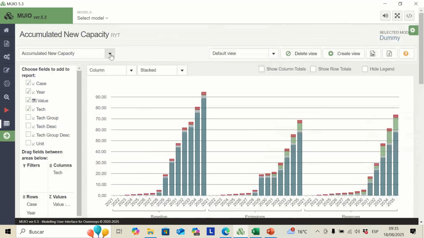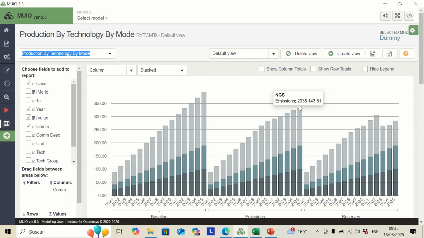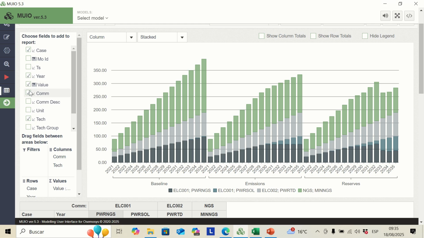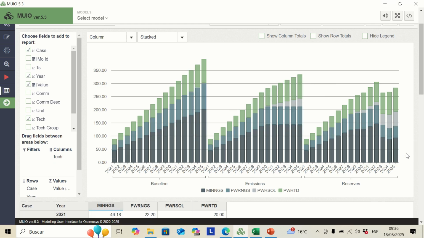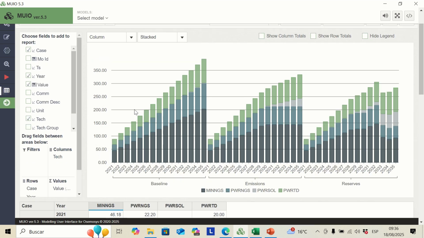This is because I can see the accumulated capacity, but it's also translated to what is happening with the production by technology. So here, once again, just let me put the tag here and select commodity, and notice that here you can see this in a better way. Obviously you can say that okay, but we are having increasing trends, but it's not happening the same here. It's just because here we are working with different levels. Let's say that to produce with natural gas you will need more natural gas than if you are using solar, right? Because you are not considering this.